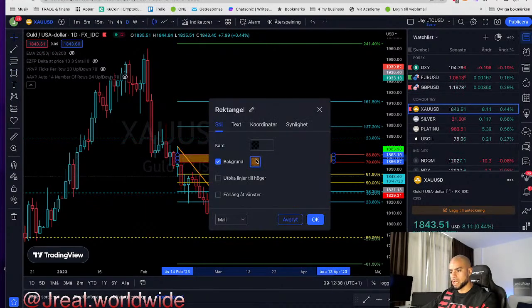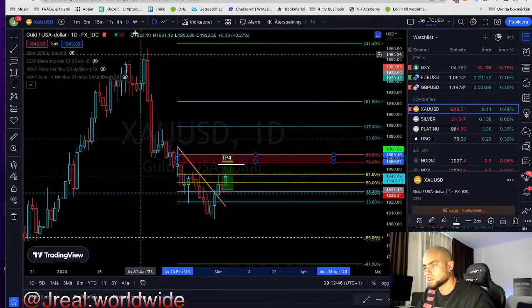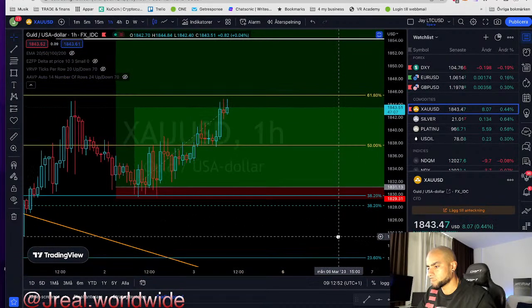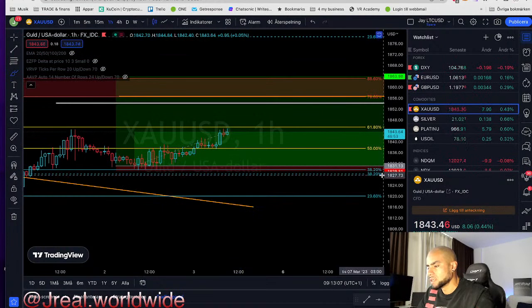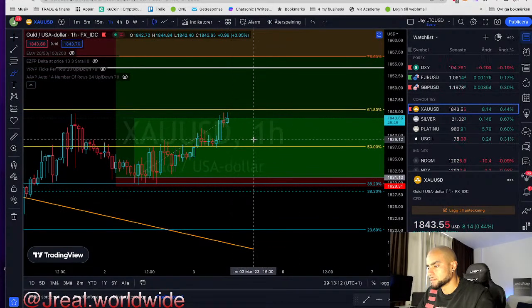And by the way, right now, I don't see an entry for gold. We are in a no trade zone. Yeah, we're in the sweet spot zone right now, so I expect the market to jump around a little bit inside here. So we want to see a clean breakout, either underneath or above the sweet spot zone, to consider a trade. For now, we let it be like this. And we look at a possible entry for a sell.